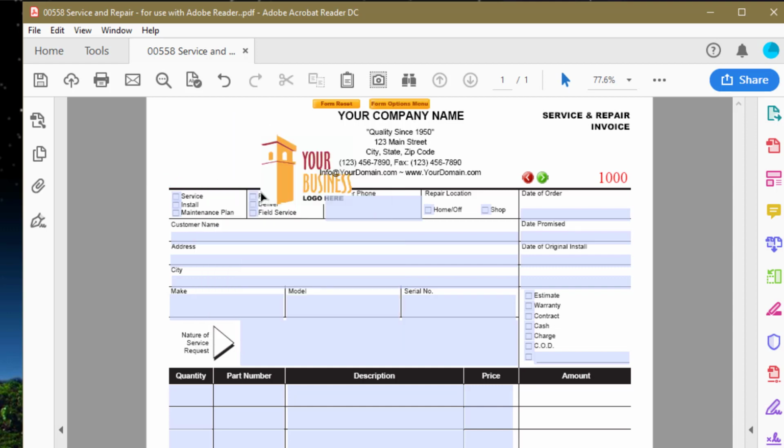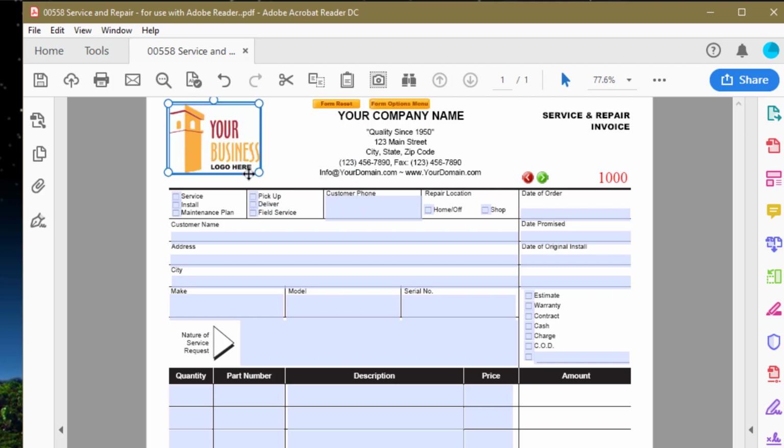That's good. Now we'll left click again on the logo and select the position where you want to place your logo and resize it if necessary. And then click somewhere on the board to accept your changes.